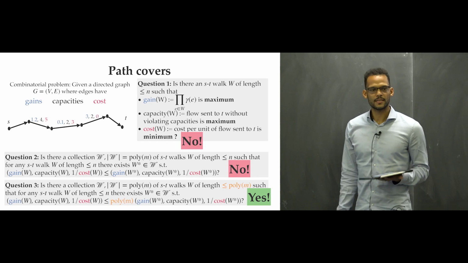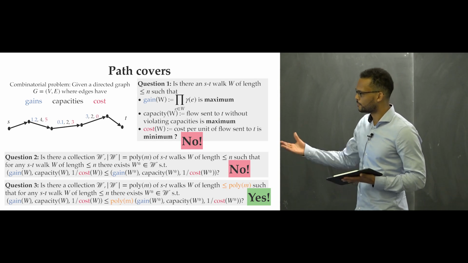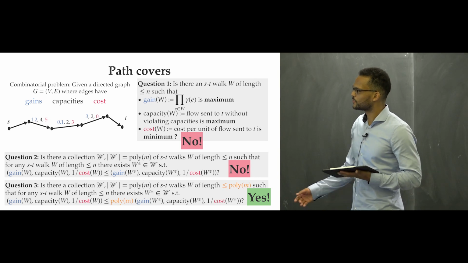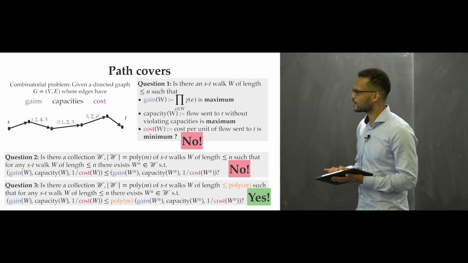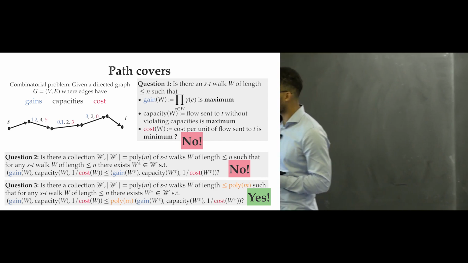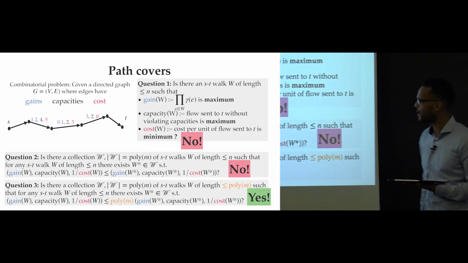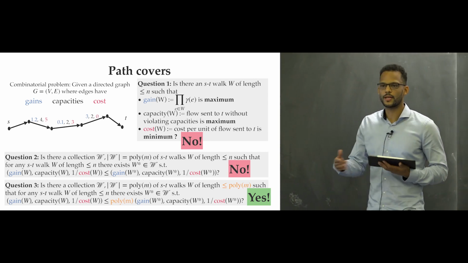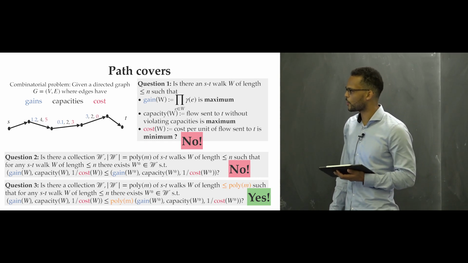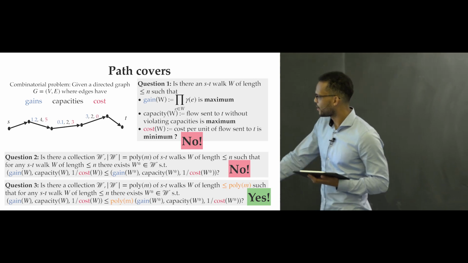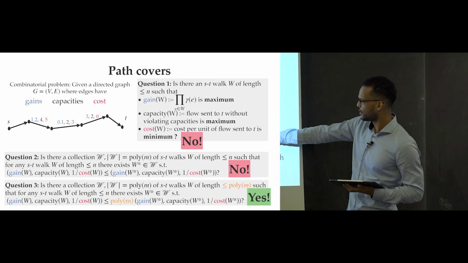Again, that doesn't exist. You could have this exponential Pareto frontier, and then this question 2 turns out to be false. But you can relax that even further. We still ask for a polynomially sized collection. This is important to us because the size of the collection is going to translate immediately to the straight line complexity bound. But now we allow them to be up to poly size instead of just n.